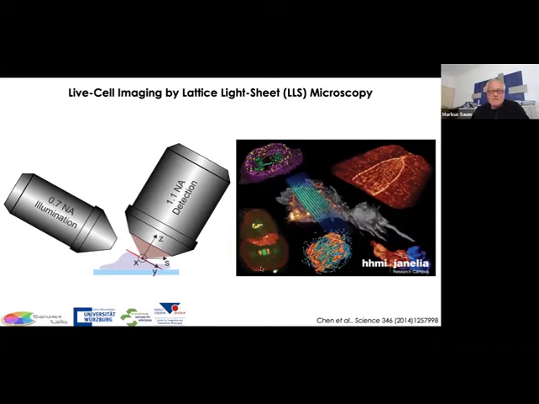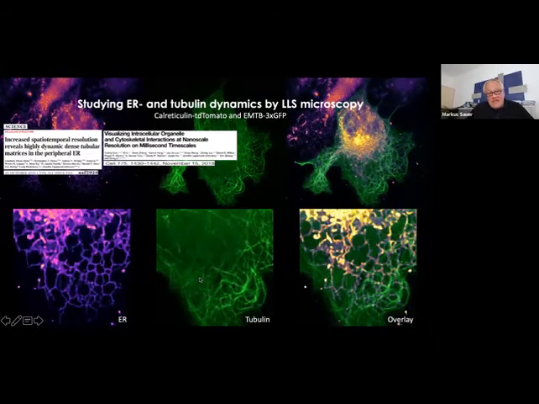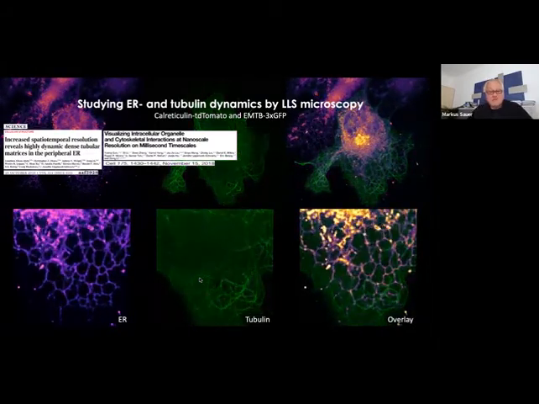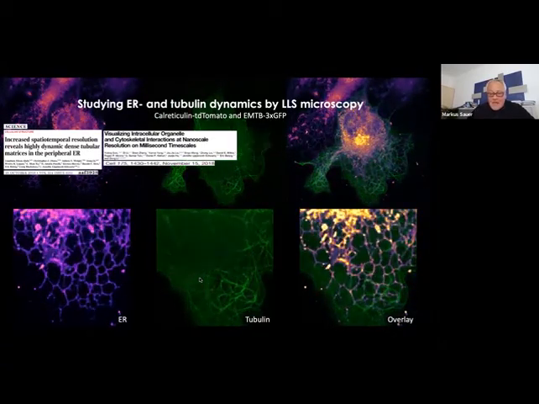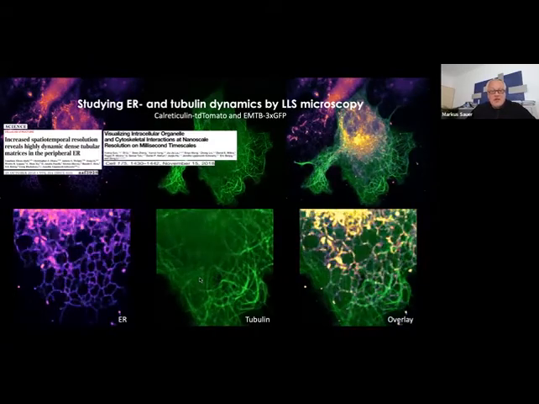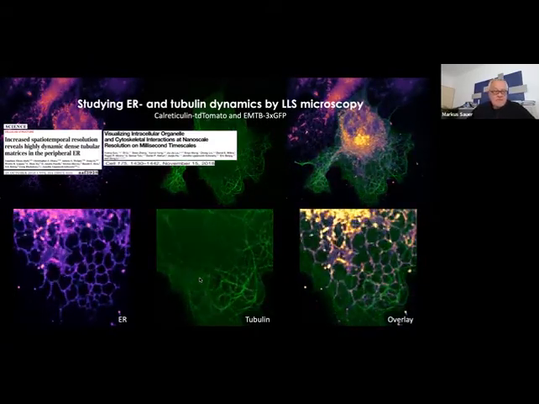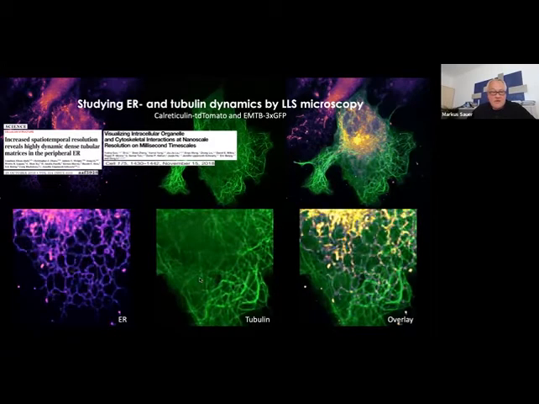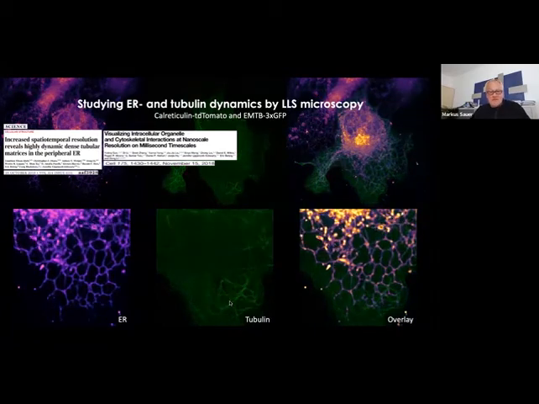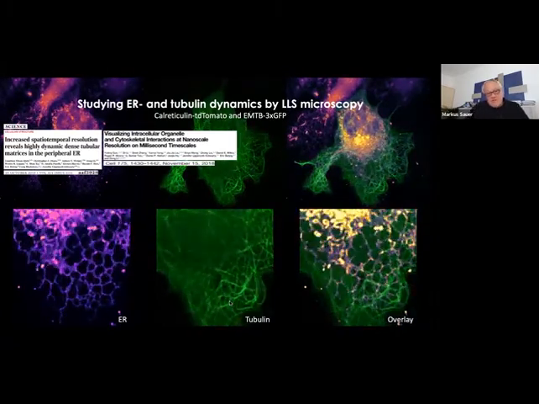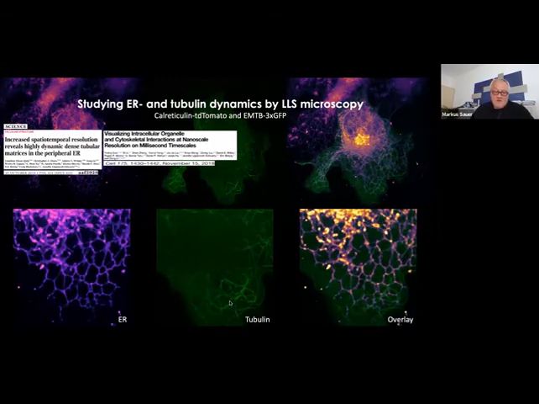Therefore, we also installed a few years ago a lattice light sheet microscope, which has been recently introduced by Eric Betzig at Janelia Farm and his colleagues. And this allows us then to visualize in live cells dynamics of ER and tubulin, as shown in these videos taken on our lattice light sheet microscope. And we could visualize all the dynamics which have been published already, for example, in the seminal papers of Jennifer Lippincott-Schwartz and her co-workers in Cell and Science. However, the resolution in these experiments, even though temporally very high, is spatially still restricted to a few hundred nanometers.